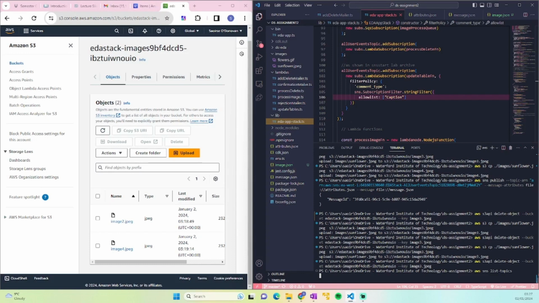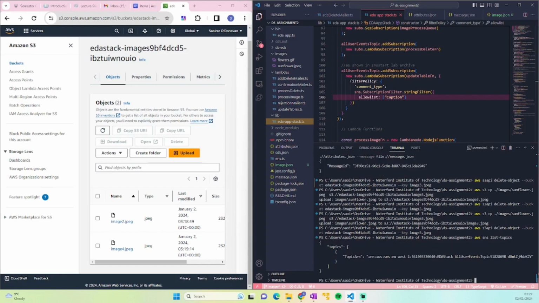I also implemented the filtering for just the update table function, where the policy only allows uploads where the comment type attribute is equal to caption.